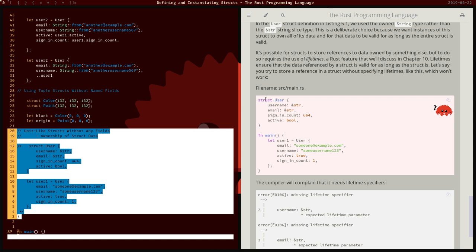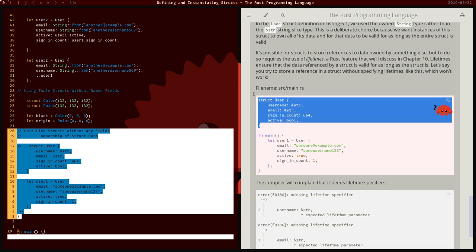So we have a struct User, so we're declaring the struct. This struct User is different. Yeah, that must be why. I probably commented it out because it was giving me errors.